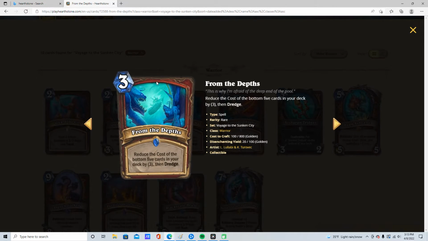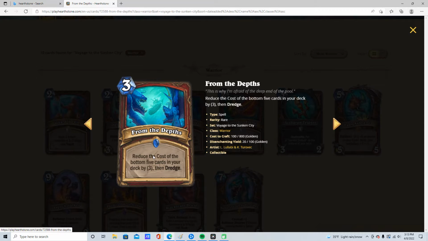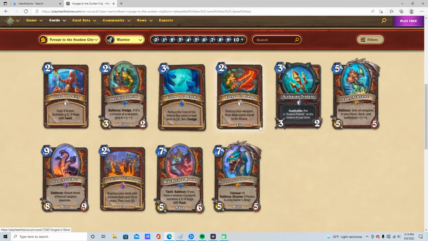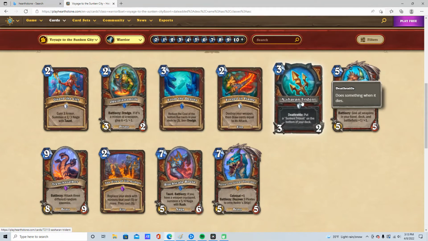So, From the Depths, 3 mana, reduce the cost of your bottom 5 cards by 3, then dredge. Super cool. I think this is an insanely cool card. Technically gets you like 15 mana discounted, right? That's kind of nutty. But it is from the bottom. But it is a second dredge. Warrior does get 2 dredges, but I don't think this card goes with the trident, though.